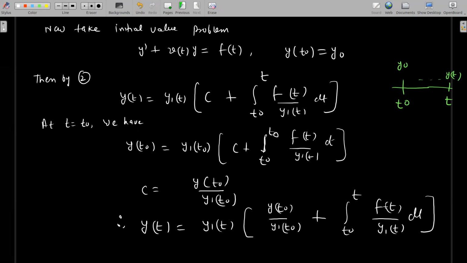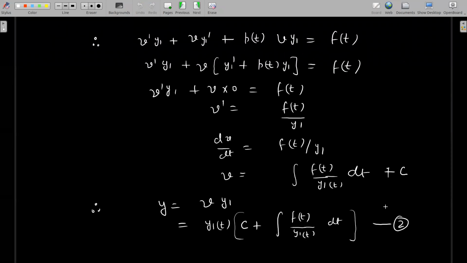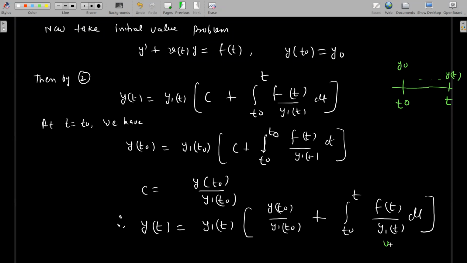So this is called the unique solution. This provides the answer which you call existence of solution. You can say there exists a solution. This is a solution, so there exists a solution. And second, this says uniqueness: there is no free constant C, this is the unique solution. And I hope you understand the difference between unique and existence.